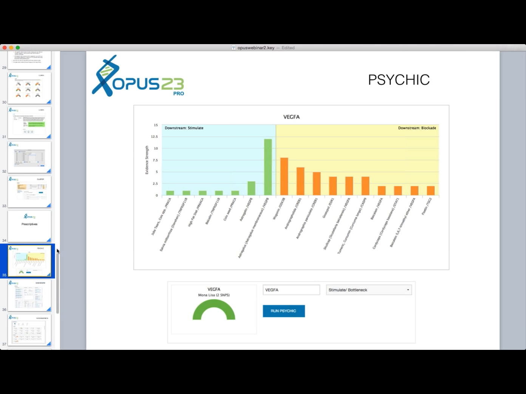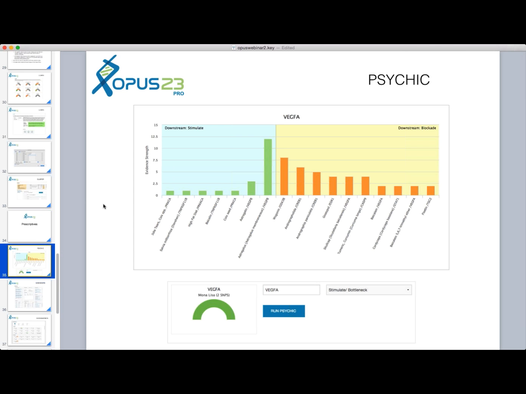Psychic is another app. And what Psychic does is, let's say you give it a gene. In this case, we give it VEGF-A. What Psychic does is it crawls up the PPI network, the protein-protein interaction network, and it finds all the genes that are 3 orders of magnitude upstream from VEGF, and then it goes down the PPI network and finds genes that are 3 orders of magnitude downstream of VEGF.